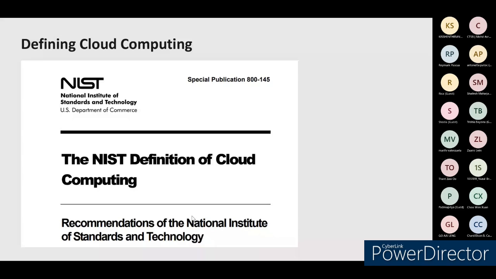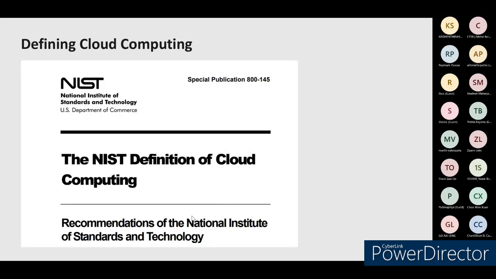They've given a definition for cloud computing, like what cloud computing is, how it has to be, and what kind of model it is. This National Institute of Standards and Technology is a science laboratory in the US Department of Commerce. They basically work on innovation and industrial competitiveness in science and technology, information technology, or neutron kind of things. This organization has been focusing on that. So they have given a beautiful definition or explanation for cloud computing.